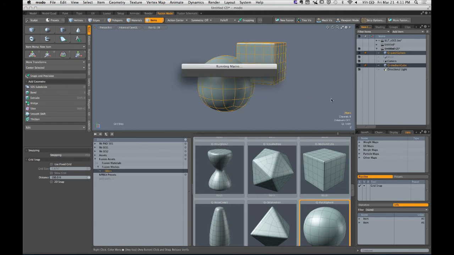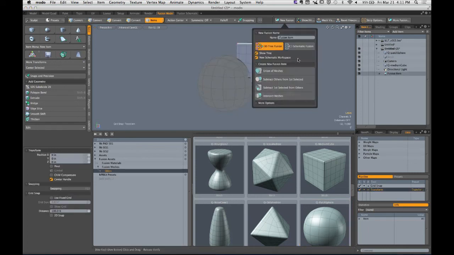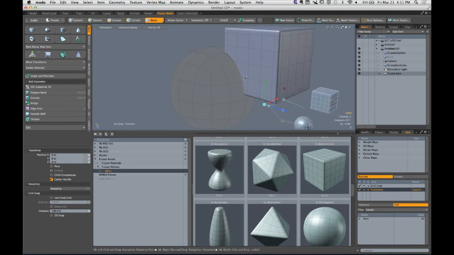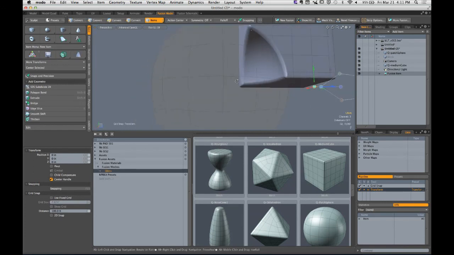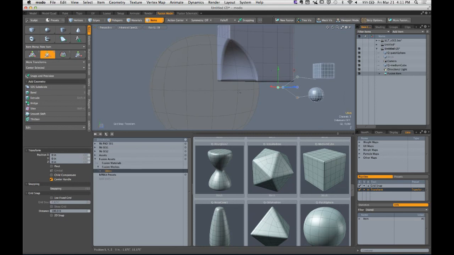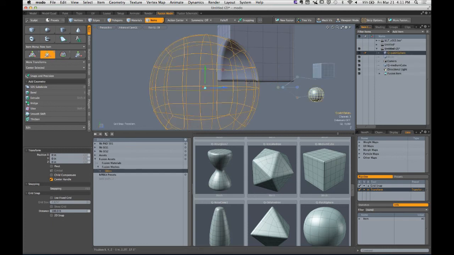It's going to think about it for a second. Oops, and I messed up my layer order. But that's okay, because it's doing the exact opposite now, which is fine. Okay? And what it's doing is using that sphere to interactively subtract its shape from the volume of our cube. This is a Boolean. This is precisely what a Boolean's doing. Now, this in itself is cool, right? We're just subtracting a portion of our sphere from our cube. But the thing that's worth the price of admission is that I can go in and continue to edit my little sphere whenever I want.